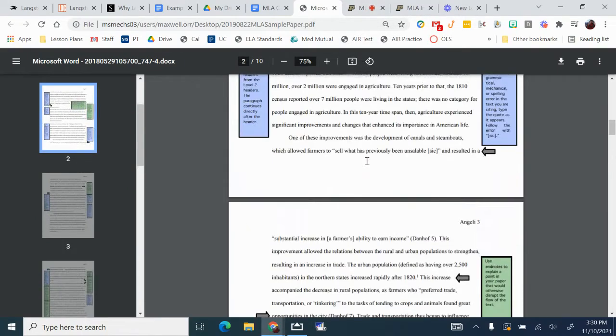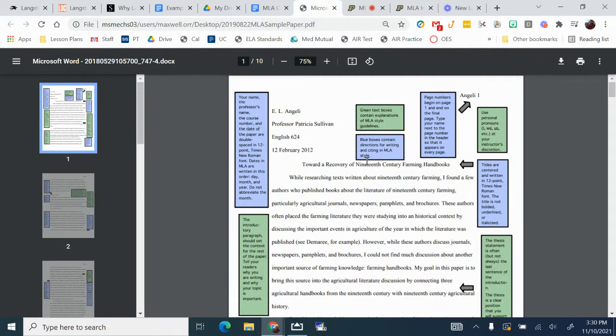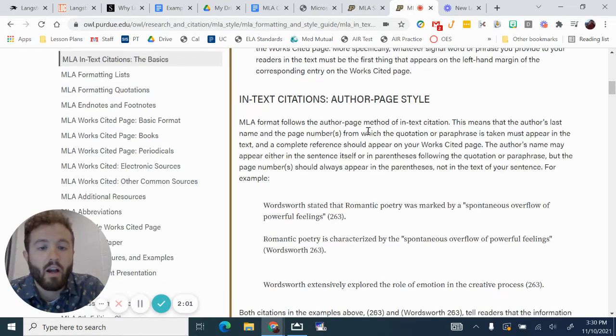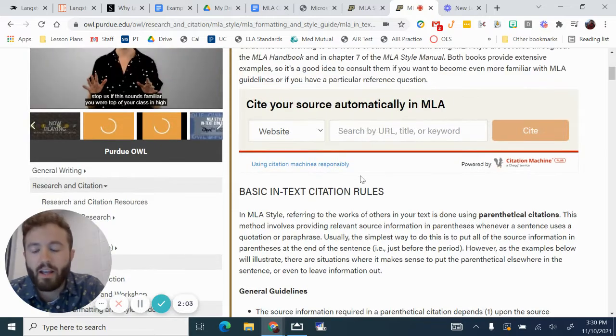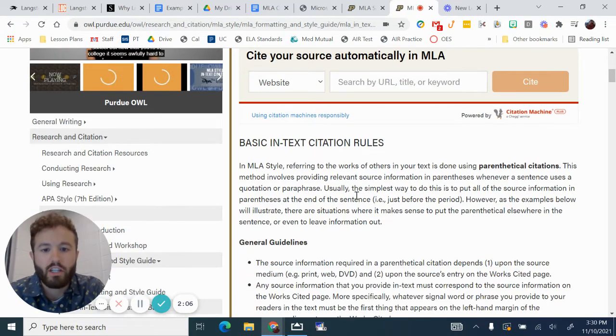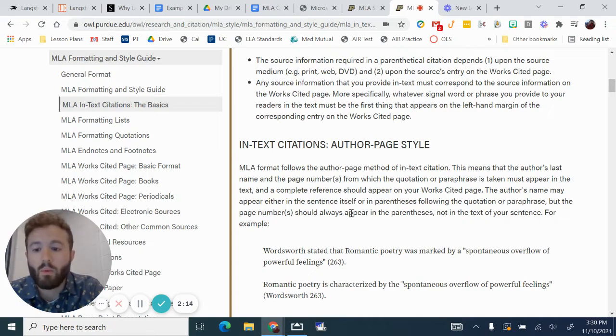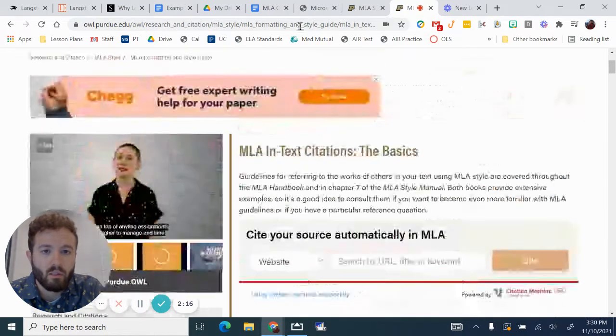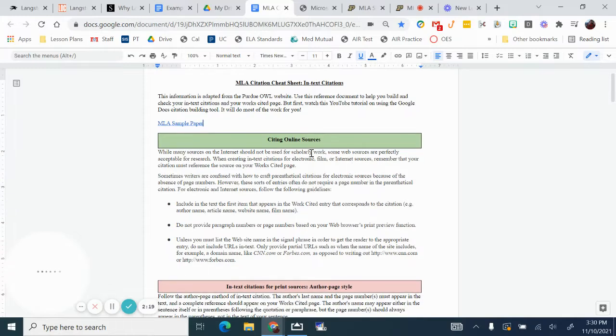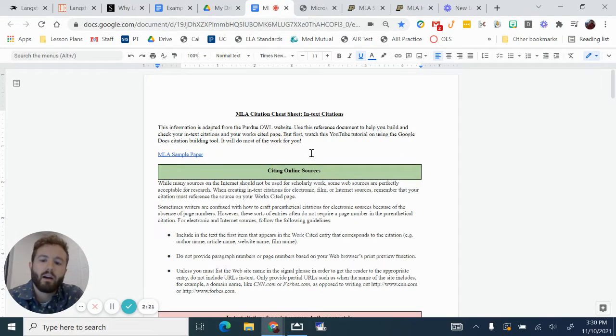There's a set of rules following MLA format for how to do your in-text citation and your works cited page. We can find all of those tools over here on the MLA's website. And I'll put a link to this in my little cheat sheet. It has the basic citation rules. And we're not going to go through them all in this video because I'm going to show you how to use a tool that will do most of this work for you. I will, however, link this video and the MLA's website on my cheat sheet here that you will have access to in class for our materials that gives you something to check your work against to make sure you're doing everything correctly.